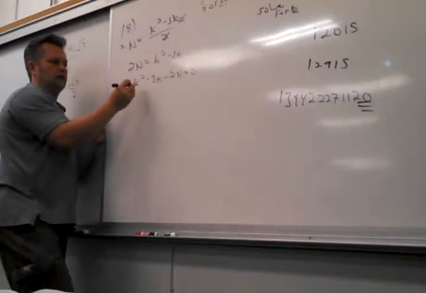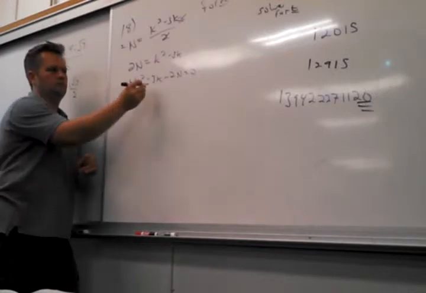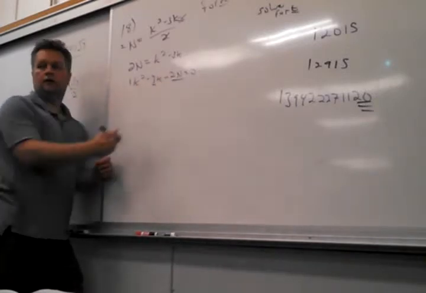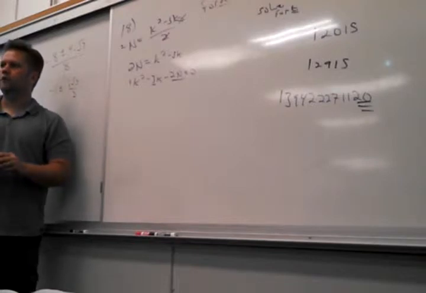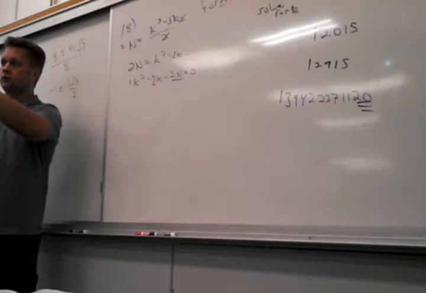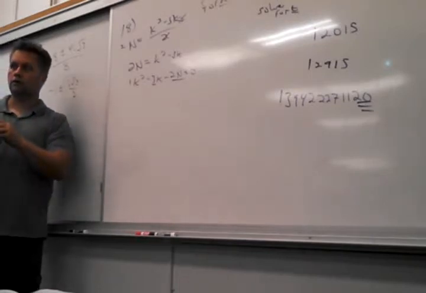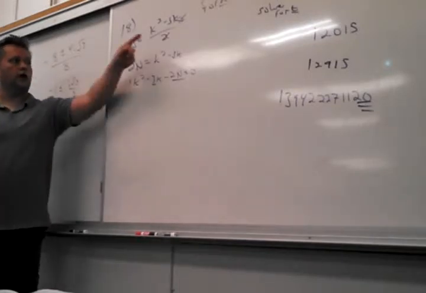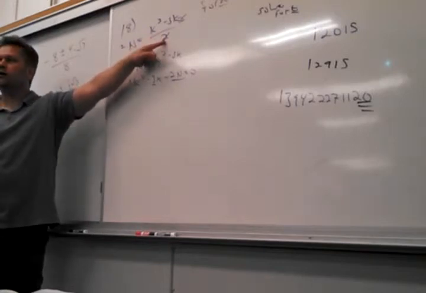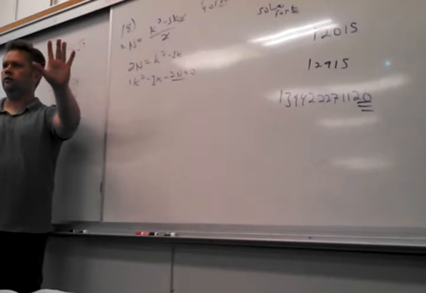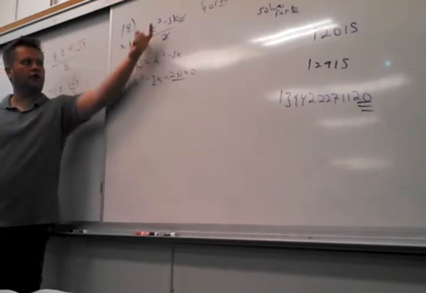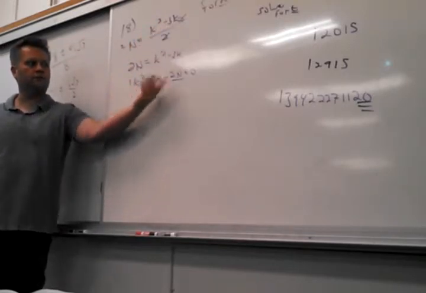Then I can see what my a is, my b, and my c, negative 2n. Just throw it into the quadratic. Now I have to multiply by... Seems like the first step that you do is multiply each side. Good. Whenever I have a fraction in there, the first thing I do is just kill it. Get the fraction out of the way. Because then that frees up everything else to kind of move around and do stuff.